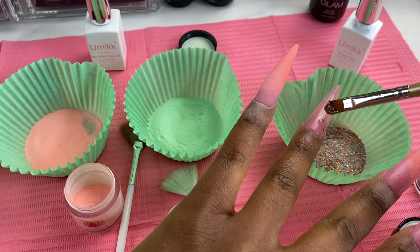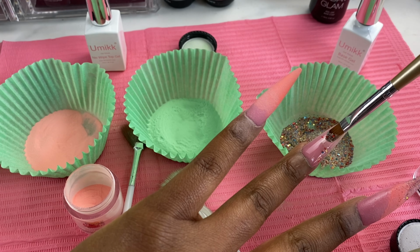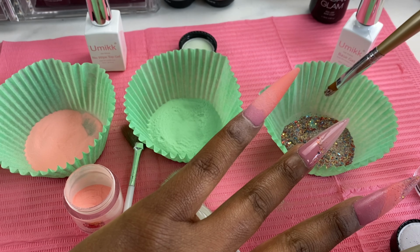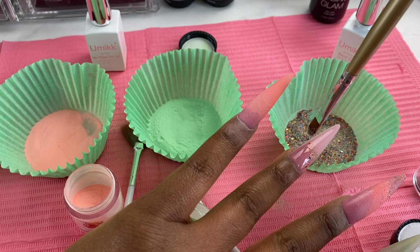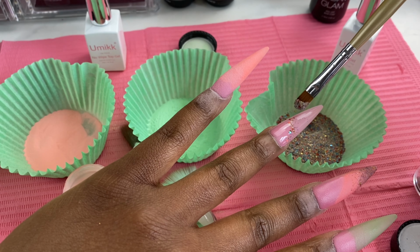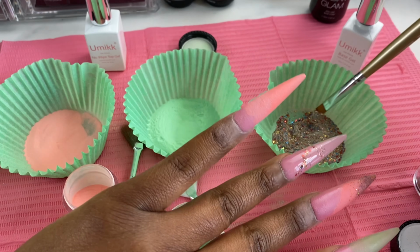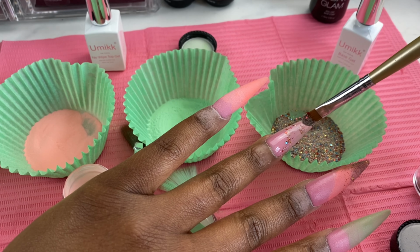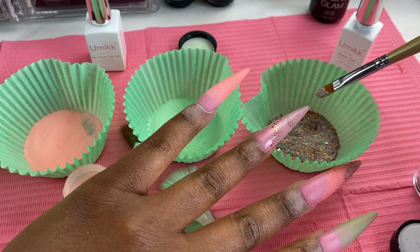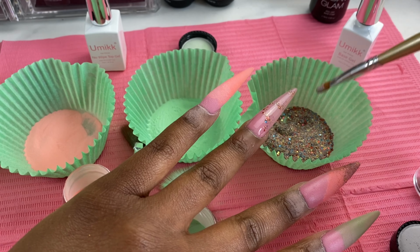Now for the ring finger, I'm gonna try to do a swirly line with this same colorful glitter mix. And I'm using a very small brush and I'm going in very carefully trying to control where the glitter lands. So if you wanted to do a swirl with the glitter acrylic dipping powder, definitely take a small brush and try to take your time and try to create that line. Now it didn't turn out to be the perfect line, but the line is there.